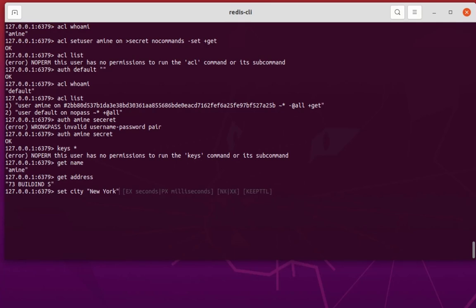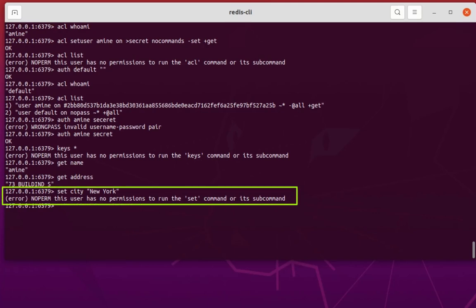Of course we'll have an error because this user has no permission. You see here that we have the error. This user has no permissions because we have removed the set command from its ACL. It has only the get command permission.